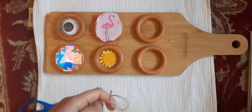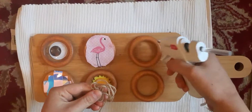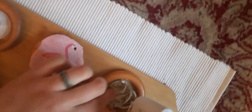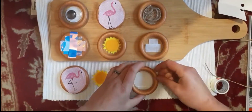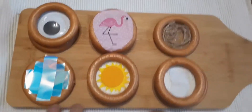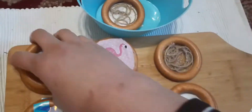So here's what I've decided so far — thanks to my husband for coming and holding the camera. I have a googly eye, a piece of bright pink fabric with a flamingo pattern, a felt sun, some shiny reflective tape, some hemp string for texture, and my last one is velcro. I'm simply gluing whichever textures or colors I wanted on the matching rings. I chose to do a variety of colors, shapes, and textures. You can of course coordinate this with anything your child is particularly interested in, whether it be insects, colors, or shapes — there's a lot of freedom with this.